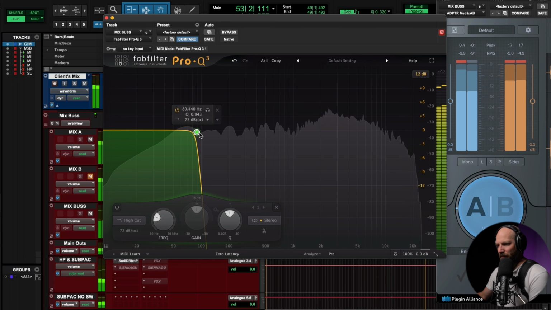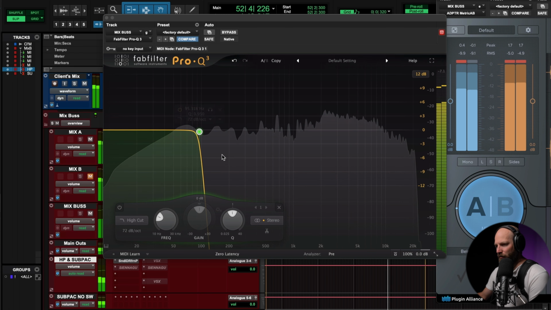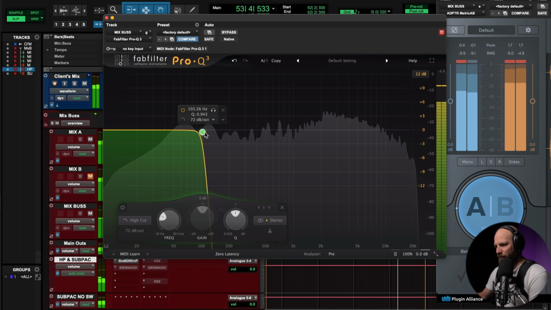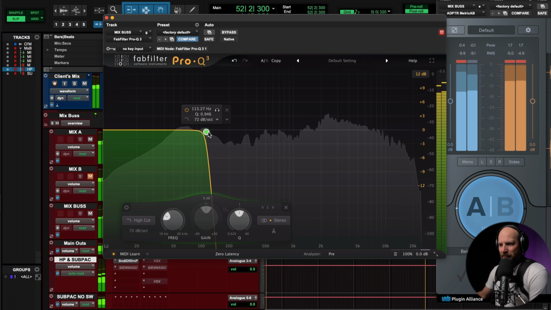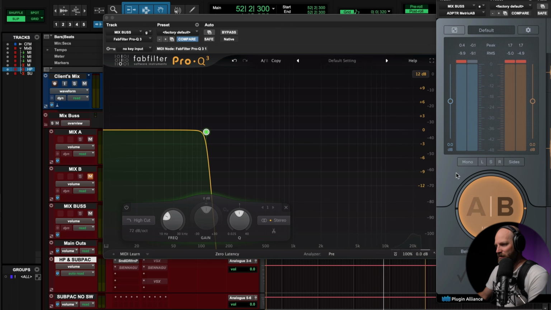Bass doesn't come in until around 90 hertz or so. Let's actually fast forward. There we go. So it's not a bad bottom end. You get kick and you get bass, and there's not a lot of mud down there, but the kick is not as defined as I would love for it to be, and the bass is not glued with the kick drum. So let's click over. Let's see what he's got in the new mix.